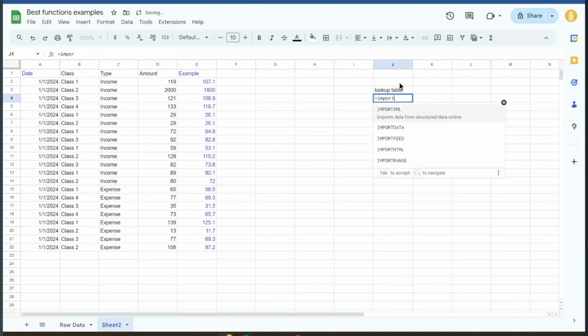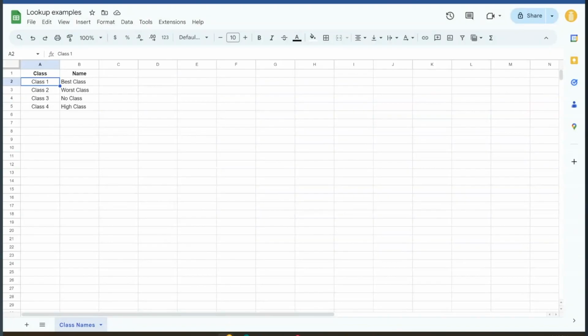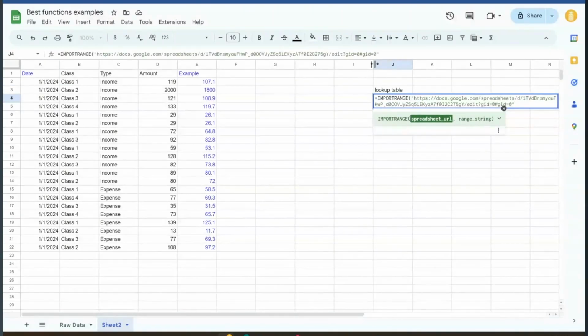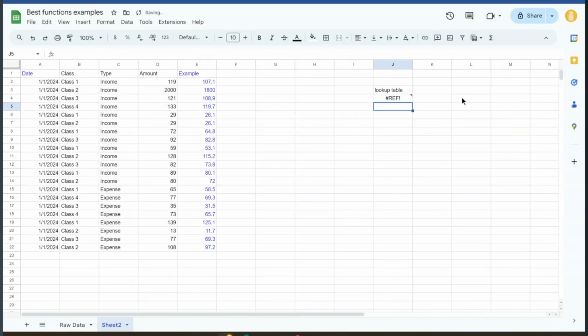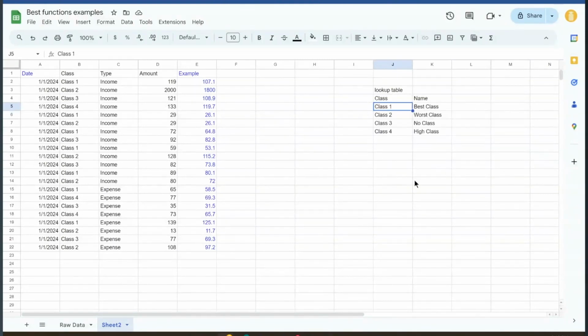and we're going to do, again, Importrange, and then we're going to grab the other spreadsheet URL. Super convenient to be able to jump between sheets. Again, quote it. And then this was just class name, so we actually won't even need that in this case. We're just going to go A to B, close that. This is perfect. Okay, so we get an error, right? For whatever reason, even though I own both of these sheets, you still have to allow access. Super quick, easy. That is very expected every time.